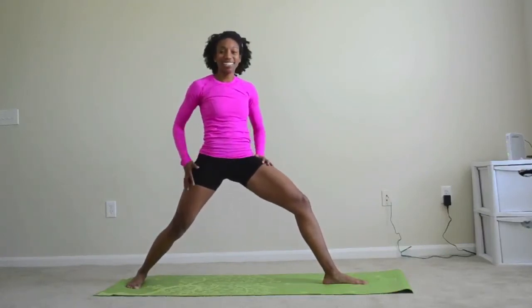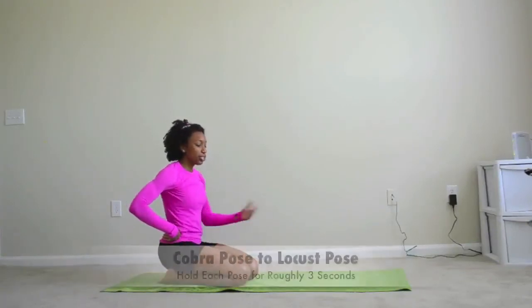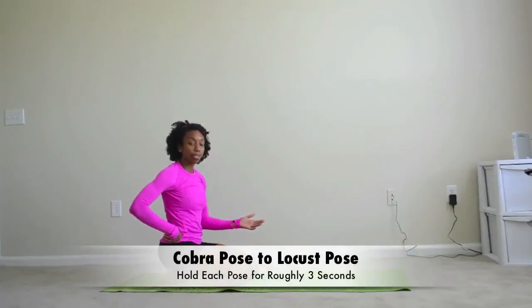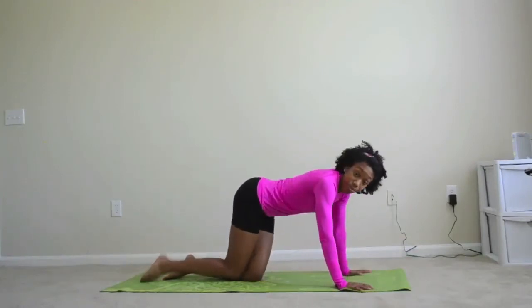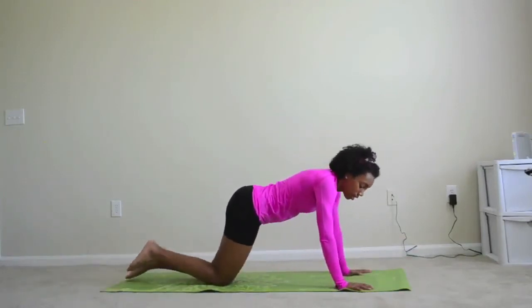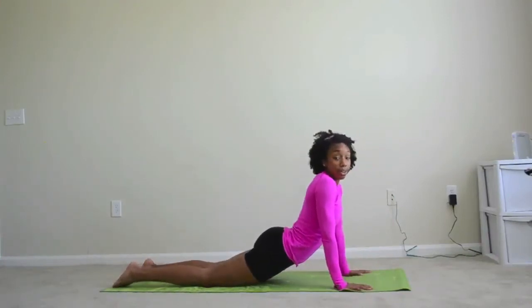All right, now we're going to be opening up the front of our body, but this is really a good lower back stretch. A lot of us have tension in our lower back, and this helps with that. So we're going to start in Cobra, and then we're going to extend up into locust pose. So Cobra, naturally, the fronts of your feet are going to be down on the ground, and your upper body is going to be up in this manner, okay?